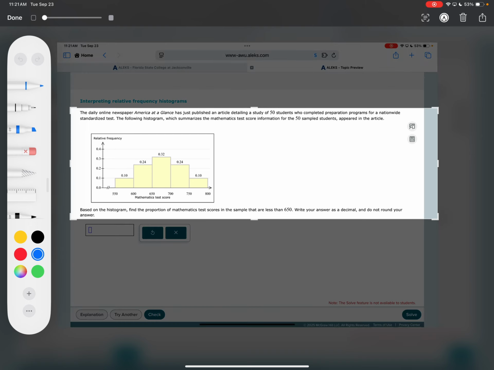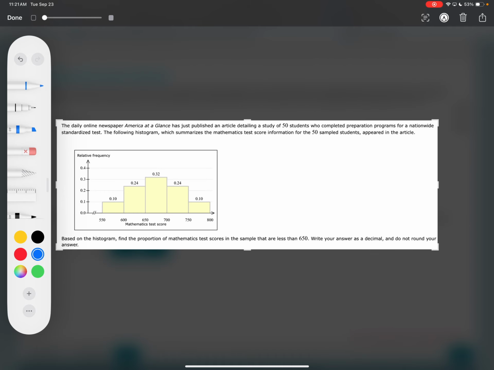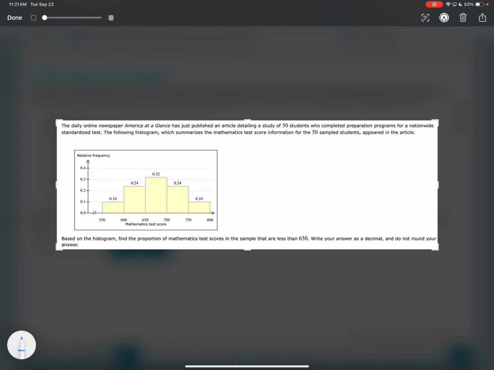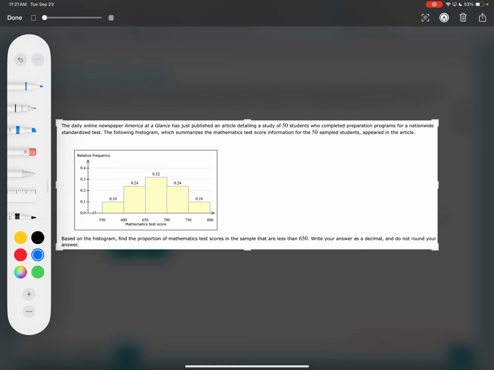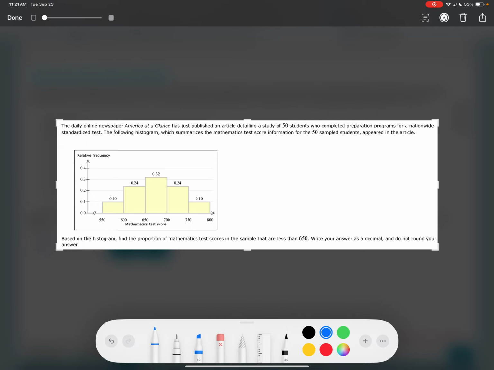On this one right here, I know they trick you on the different ways they do this. Can y'all see that okay, or do I need to make it bigger? Okay, thank you. We don't have to read all this problem, but there's 50 total students. I can just identify the keywords here. There's 50 sampled students, so there's 50 total.